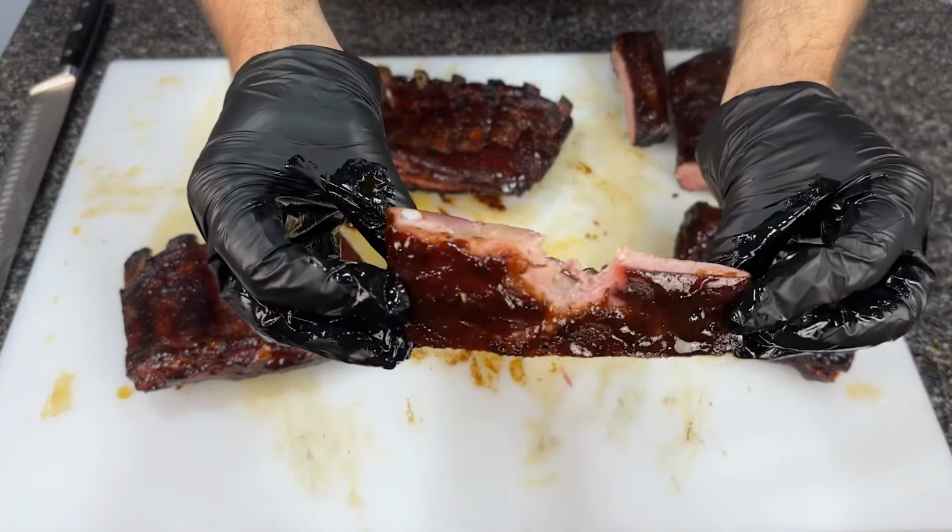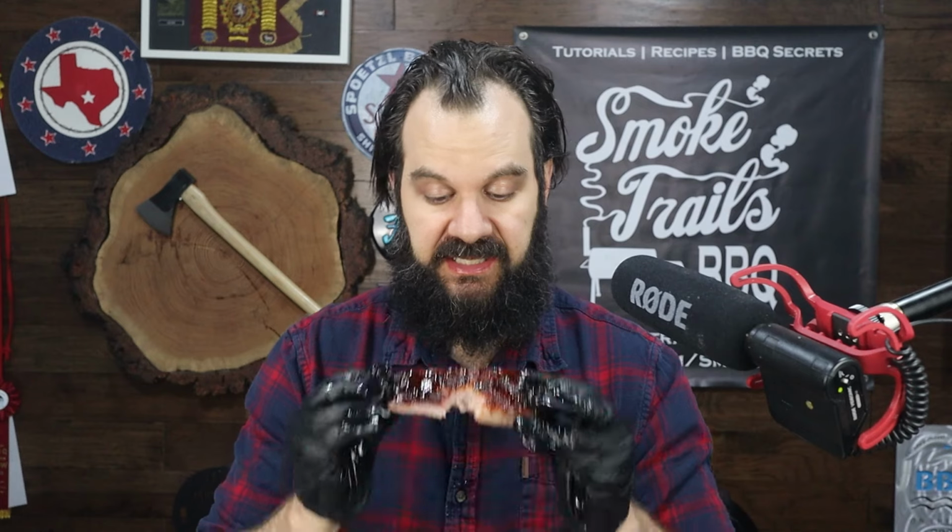Nice bite through texture. Perfect consistency. You know what, honestly guys, it tastes almost identical to the last rib that I ate. So both racks of ribs are tasting very similar right now. Almost identical. I'm gonna take another slice. Well, I'll take another rib from the sous vided first and then smoked second rack. Very similar to the other one.